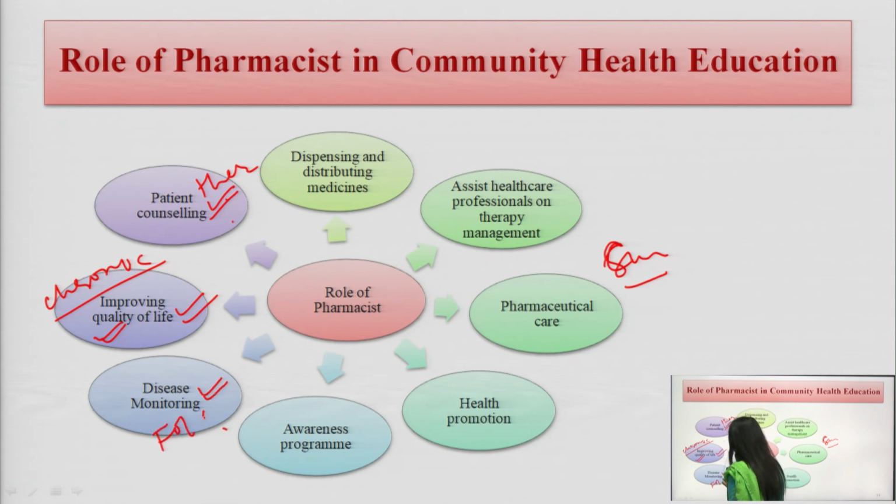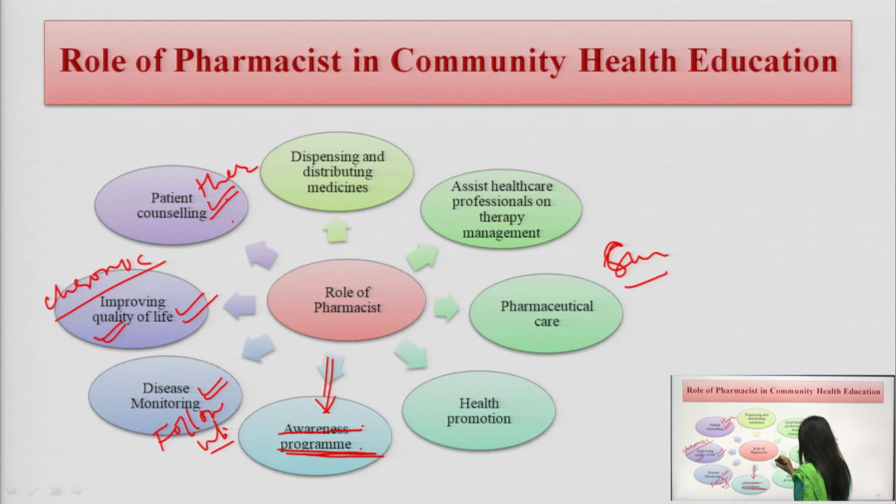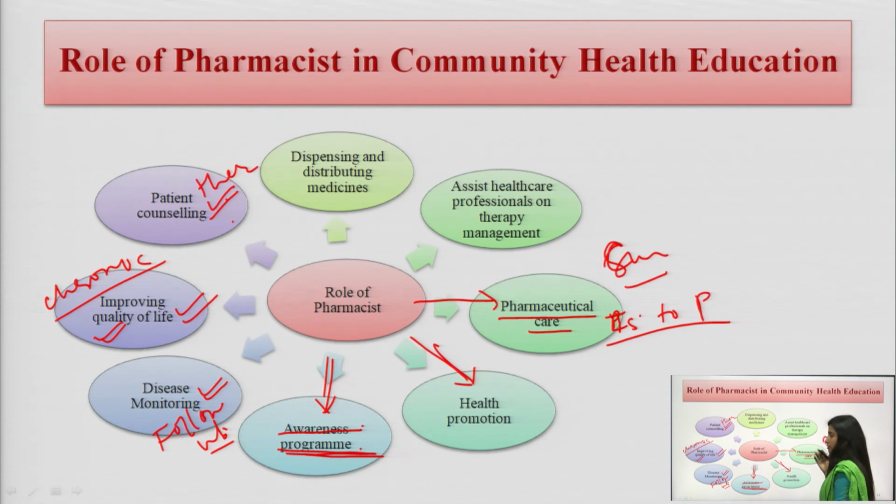How? By doing follow-up. They are giving awareness programs to the patients. Yes? Some of the diseases or therapies the patient actually doesn't know. At that time, the pharmacist provides the information in the awareness program. Similarly, health promotion. How to promote health? Of course, by changing the dietary intake, by changing the lifestyle, all these factors. Here, they are giving pharmaceutical care. But how? Of course, to understand properly what issues and problems the patient has, they get the information and then try to modify the therapy.